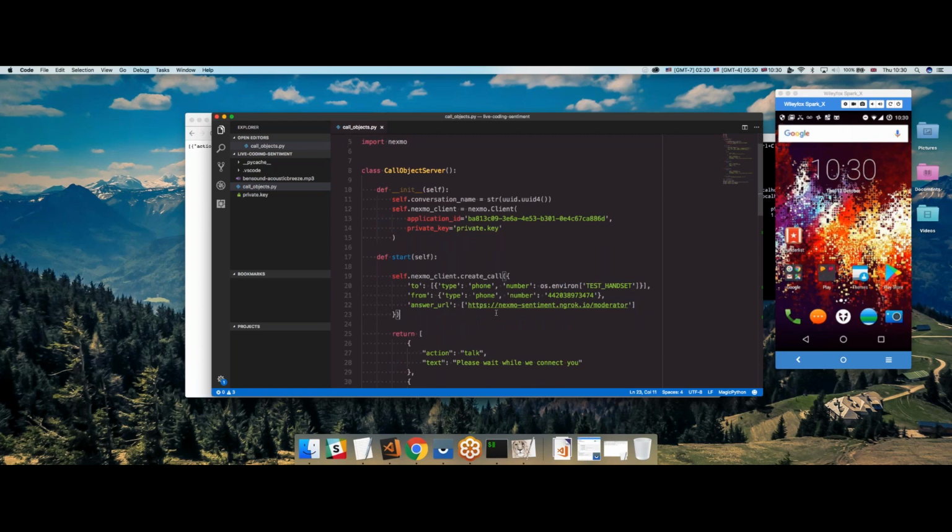If we actually try this now, we're going to be calling this virtual number. So let's just go to 038973474, and hopefully we should see this ring.